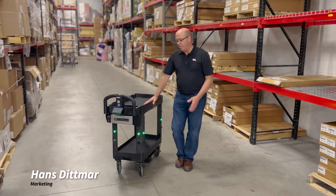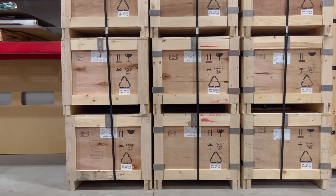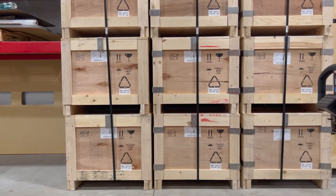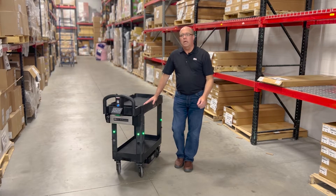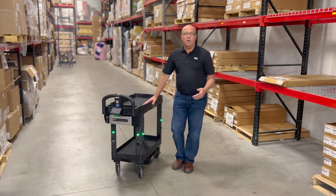Hi, thanks for your interest in our Mule Technologies product. This robotic cart, designed to be as simple as possible, actually offers an ROI that's so much faster than a lot of the automation that's out there. A lot of the automation that is out there currently, which is really good technology, actually ends up being a fairly significant investment for a company.